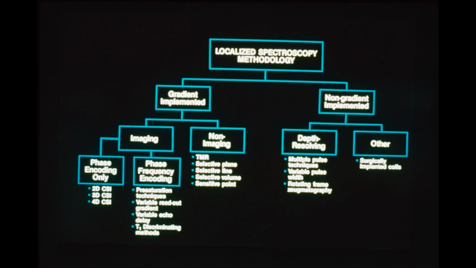Now, there are a lot of schemes that we can look at. Some involve using the same magnetic field gradients that you use to generate an image, and others involve using the RF to localize where things are coming from. I'll first touch on this area, which essentially is using the sensitivity of the RF to determine where the signals are coming from, and then I'll go into so-called gradient methods, which can produce images as well as normal spectra, but localize where the information is coming from.